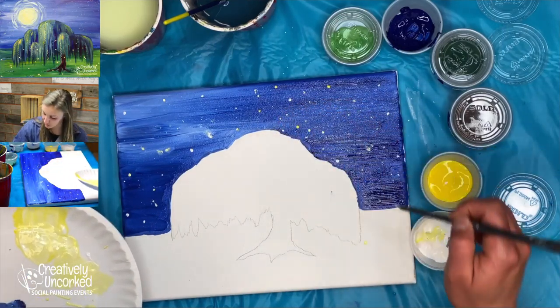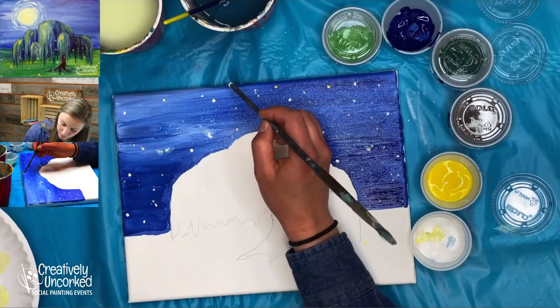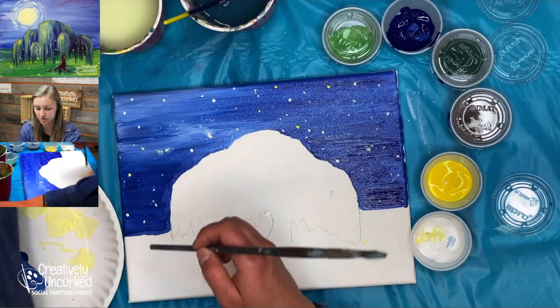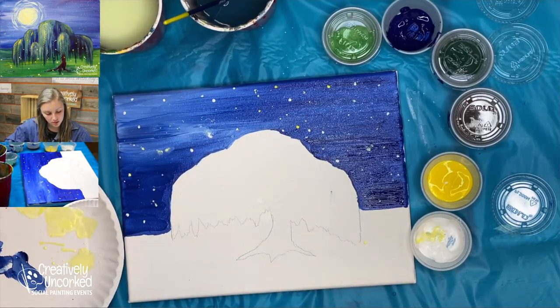You can never have too many stars, so don't be afraid to add in a lot at this step. Really make the piece pop. So I'm adding some that are just pure white too. I like the look of those.